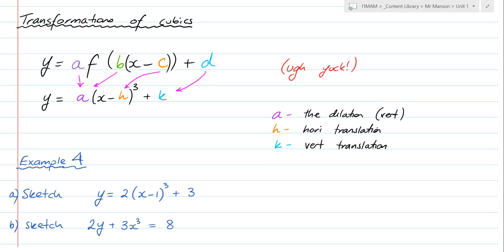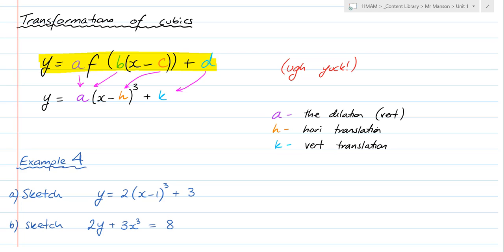First we have this disgusting thing here that no one really likes. That's our standard transformational form of any function. We have D, a constant added on the outside, and a constant that is added or subtracted on the inside. B is the inside multiplier, A is the outside multiplier, and it does those four things that we learnt about.